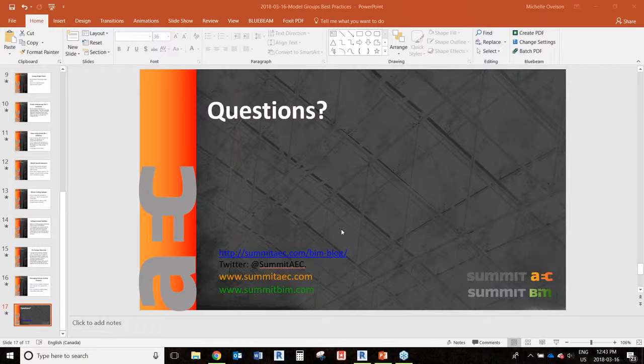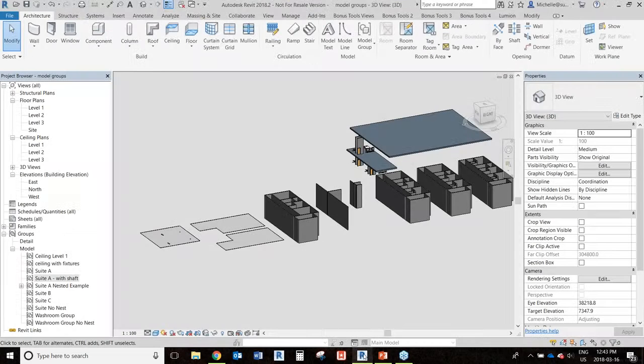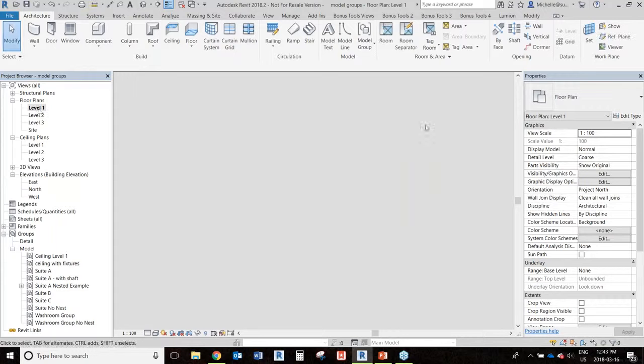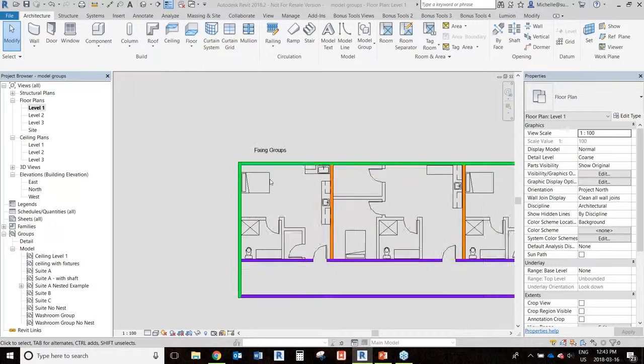Okay, so here we go. Do you recommend using detail annotation groups as well and or in combination with model groups? Okay, so this is probably referring to the fact that you can attach detail groups to your model groups.